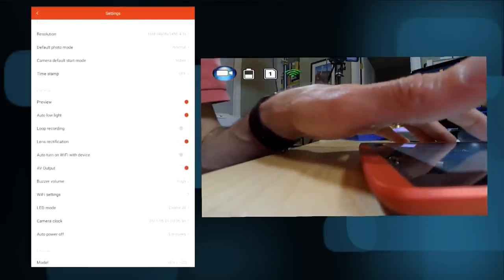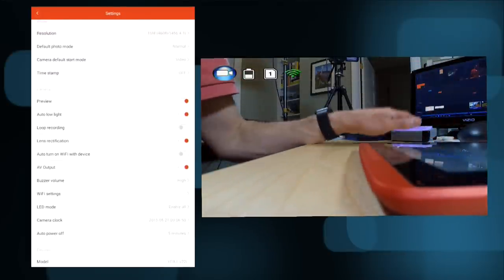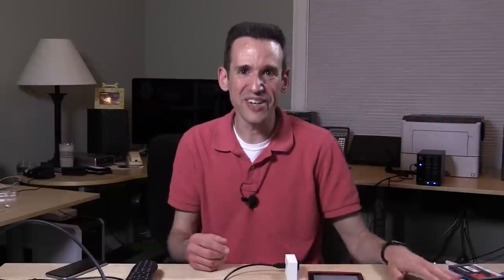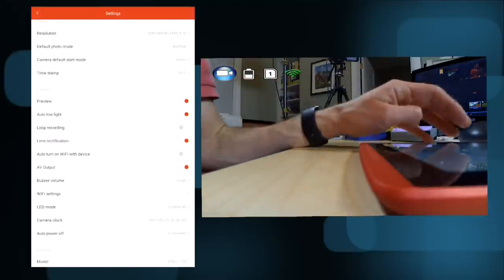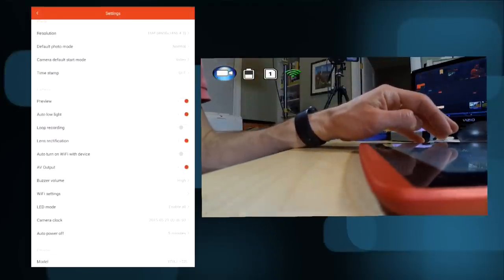We're not gonna step through all of the settings, but a couple more of note: under the camera section here, there is one for auto low light. And you saw what that did when we got into that room going from a lighter area to a very dark area. It kind of slows down the image to try to get as much light as possible in there, but you kind of get a real slow muddy image. You probably would get a very fast muddy image if you didn't have that on. So I don't know how good that low light option is going to be. Again, I think this camera wants a lot of light.